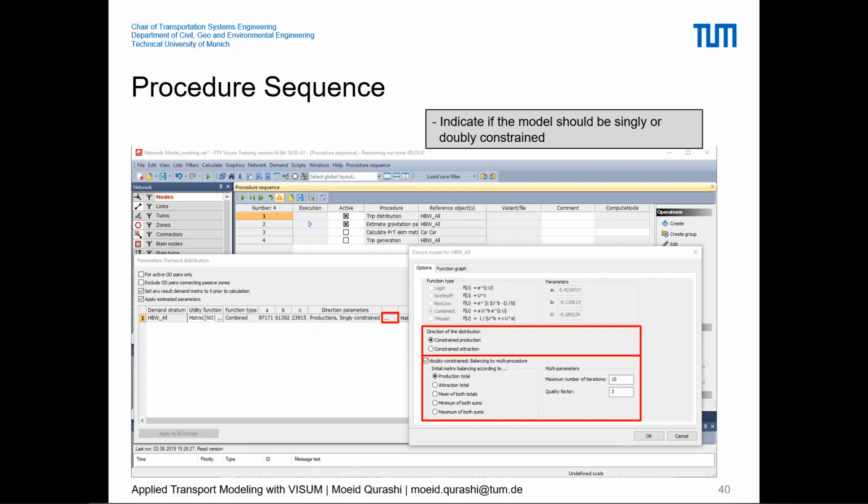Now this trip distribution is basically what we try to do: we try to alternatively find the values from zone to zone. So the values in the OD matrix cells, that is, if we have 24 zones, we have 24 rows and 24 columns, and from one zone to all other zones, how many trips are going, right? And this is also extracted based on iterations. And to do these iterations, we have to specify some constraints, that you want to fix productions and you want to fix attractions.